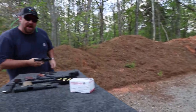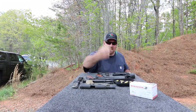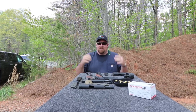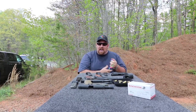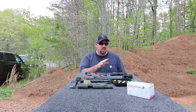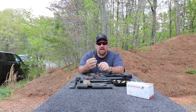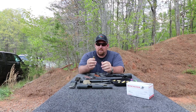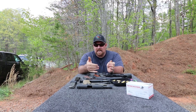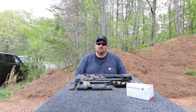I got two misses in there — partly because I was watching my cameraman trying to get away from the brass and watching out of the corner of my eye. But God blessed us with a beautiful day out here. Get out on the range, and if you've got kids, take them out and let them shoot a little. .45 ACP is a great round — it's one of my favorites. It's easy to load, it's a really slow bullet, it's got a lot of power, and it's a lot of fun to shoot. If you haven't got a .45 ACP, you ought to get your hands on one. Thank you guys for joining me. God gave us liberty, and God gave us guns. Thank you, Lord, for the blessings. Have a great day.